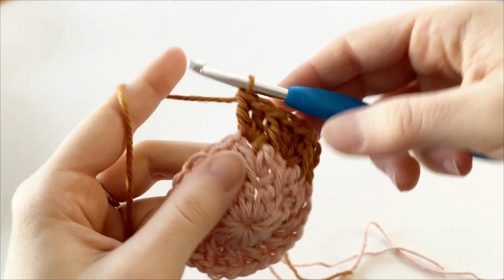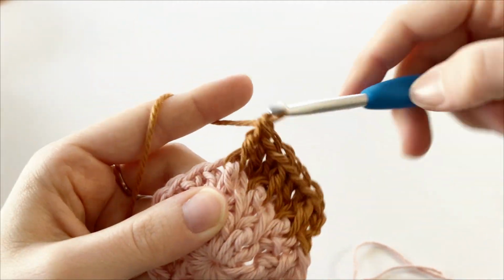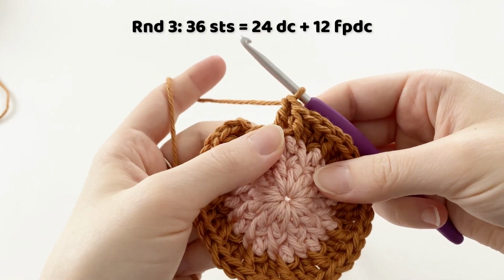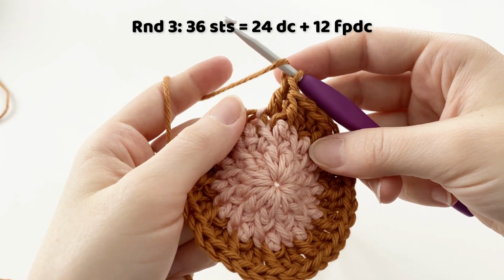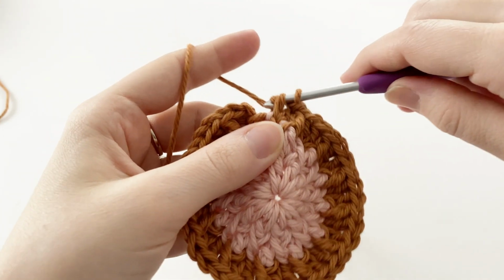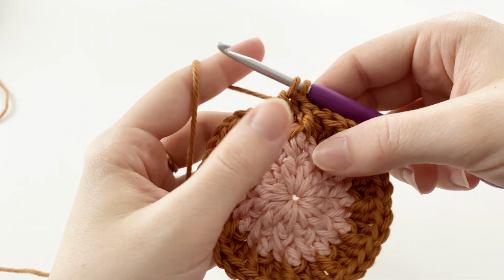And we're going to repeat this all the way around. Okay guys, we are at the end of round 3, and what we're going to do is make our final double crochet. So we're going to go into that same stitch. Always we're ending with 2 double crochet.